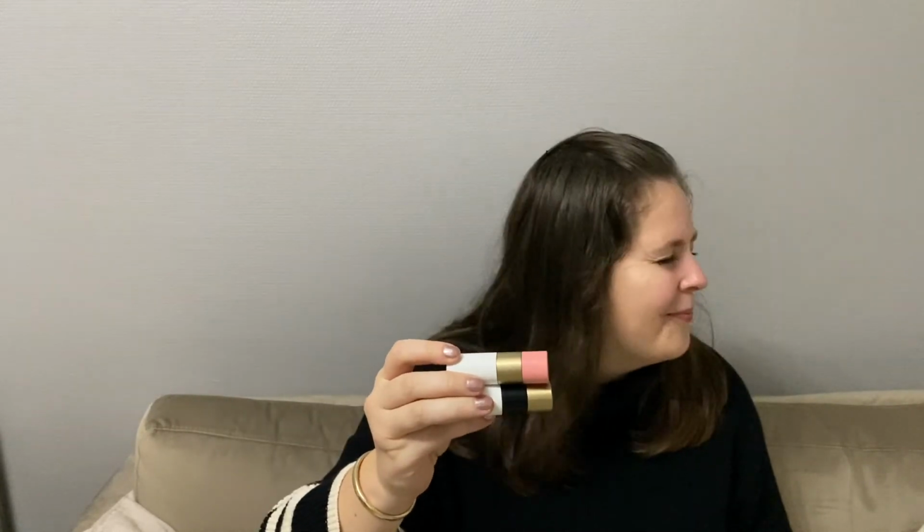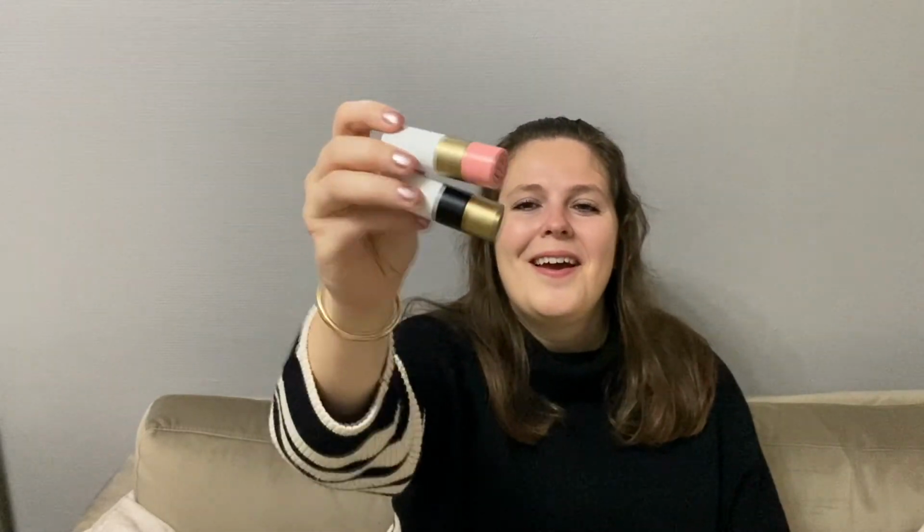Really? Oh my god. Oh no, I'm rhyming. All right. So these are nice, but paying 65 euros for one lipstick, it's too much. They are not that nice. With the nail polish, it's like a maybe. I'm still curious, but I am not running over to purchase more of them. But I might be still curious to try another color. We'll see how it goes. But yeah.